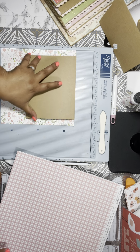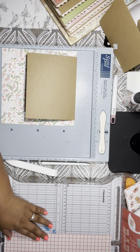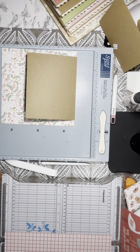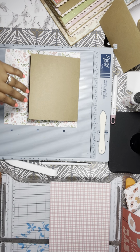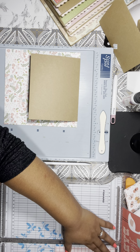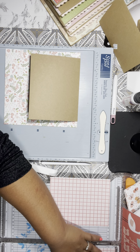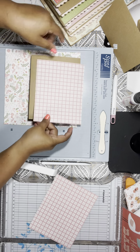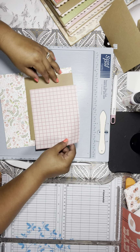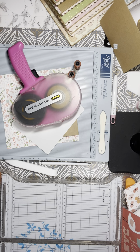Okay, so I'm going to cut. This was 7, so I'm going to cut down 1/4. So we'll do 6.75 by, that was 5.5, so we'll do 5.25. And I will just use the same one for the back. One here and one here. Okay, so again, I'll actually use my tape gun.